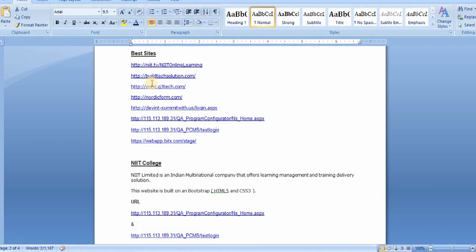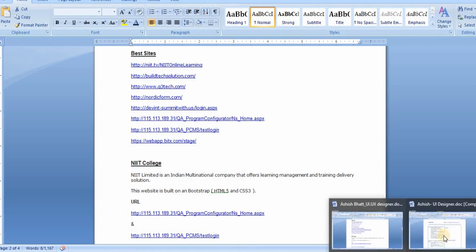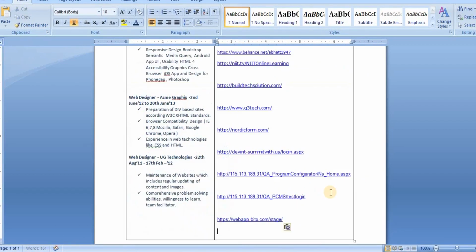So we can add all these in this portfolio because it looks like he has worked on all these sites. It seems to be his project.